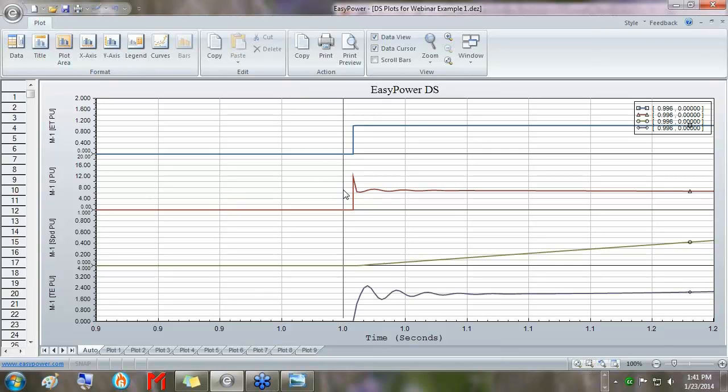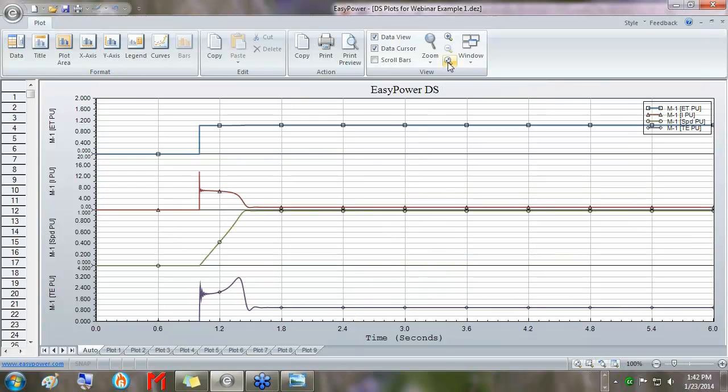It's an artifact due to the rotor equations simulating the actual transient currents kind of in a DC method versus the AC method, the AC RMS on the outside of the model. You're kind of mixing two domains when you do that. And this is well known and well understood in that area. If you want to zoom back out, click on the zoom out full.